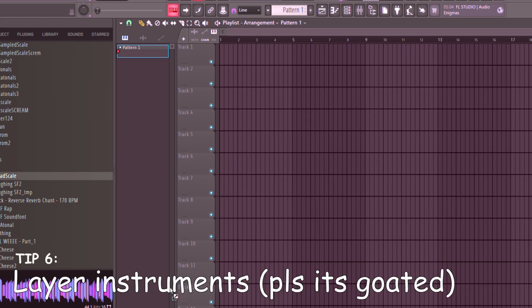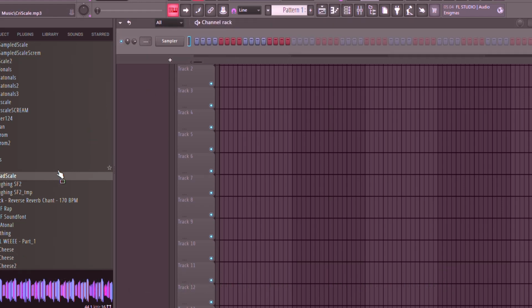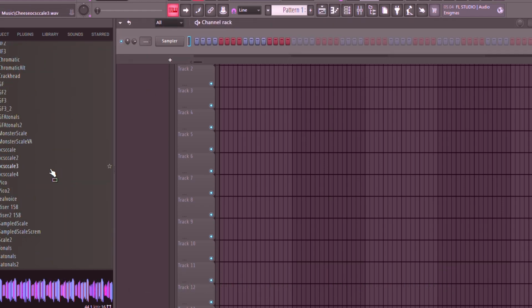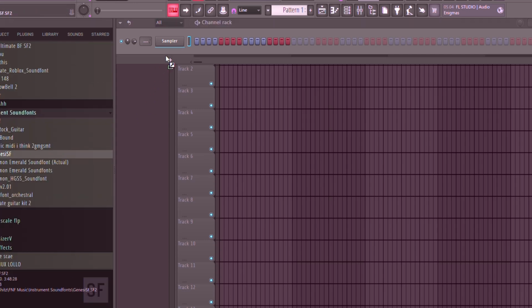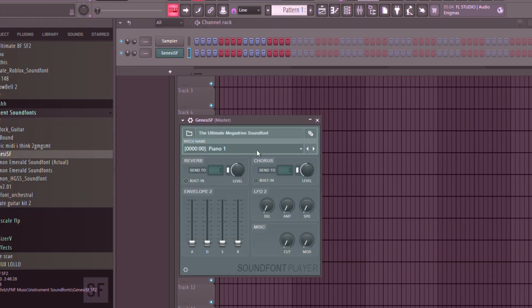My next tip is to layer instruments. Let's say I've got a sound font, Genesis sound font, Mega Drive sound font, whatever, and I take this bass.